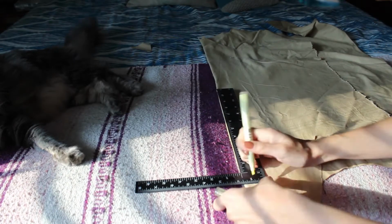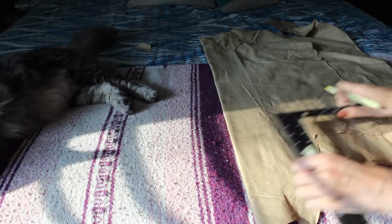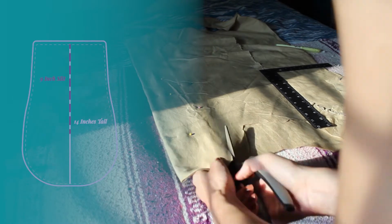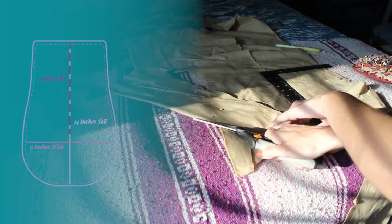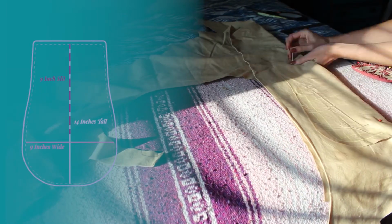I didn't have a pattern for the pockets, but I read an article from the Victoria and Albert Museum that gave me some basic steps, and I also found a rough outline on Pinterest. And those instructions said to make the pocket about 14 inches tall, with a 9-inch slit in the middle that goes from the top to the center of the pocket, and the width should also be 9 inches at the widest point at the bottom. I didn't have exact dimensions for the top, so I made it about 1.5 inches less wide overall. These would be the approximate dimensions.